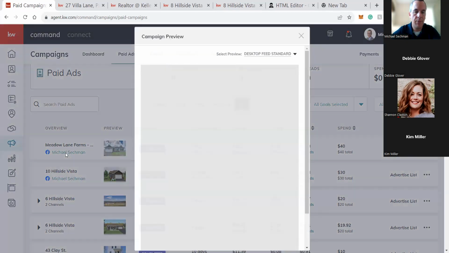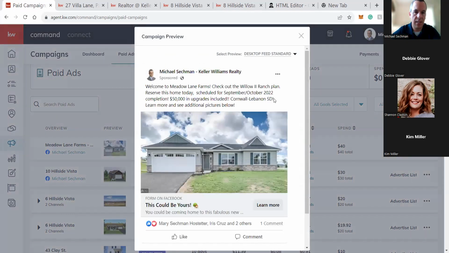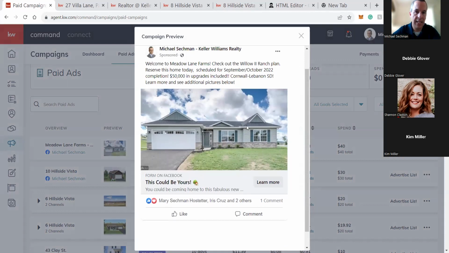A couple things that Facebook doesn't like. Facebook does not like text in your image. So don't ever put text in your image because it will not be shown. I don't know why that messes with the algorithm, but it does. That was problem number one for my first one I did. I used my design I created through Command Design, and it was an absolutely good design, but ultimately, what you're trying to do with this, right?